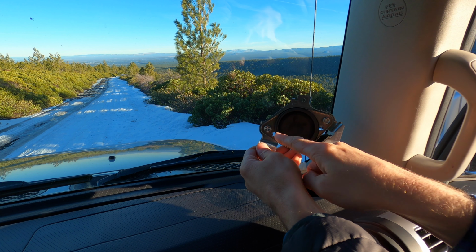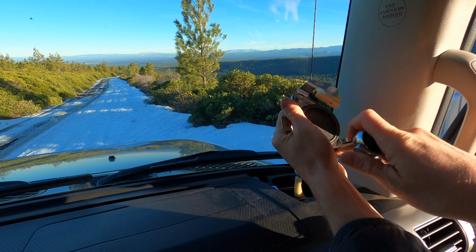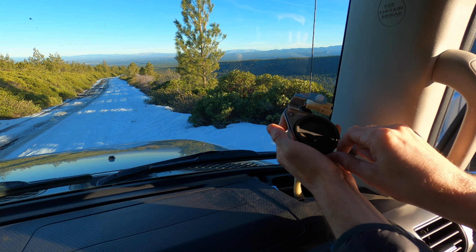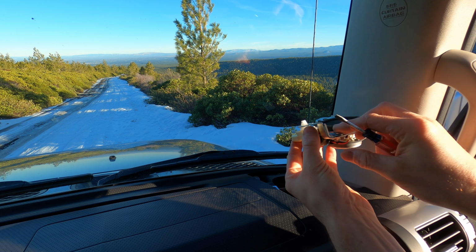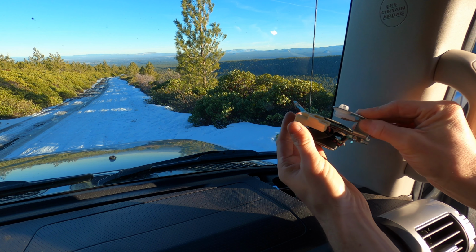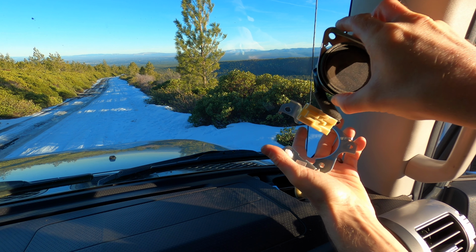Next, we're going to remove these two 10mm bolts, and we're going to insert the new tweeter onto this metal bracket. Loosen these with our wrench here, and then remove these bolts entirely. And then next, we're going to remove this little electrical connection from this plastic clip on the bracket. Just take the flathead screwdriver, put it in here, and push down this little plastic clip, and then this will just slide right off. And we can remove the old tweeter here and install the new one.